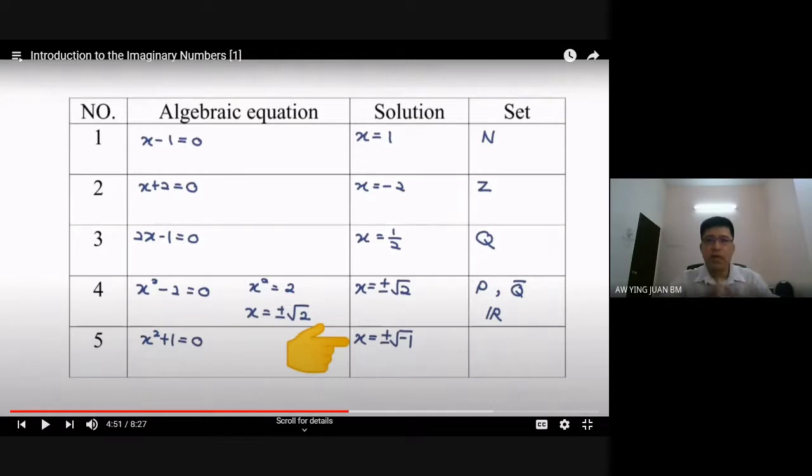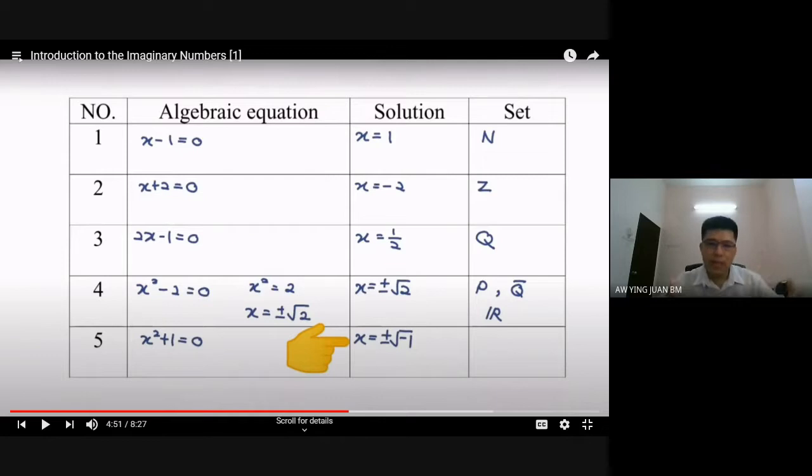Maksudnya, sekarang buka lagi satu ruang. Inside a real number, we have rational, irrational. Dah dua, kita dah bincang. Semua orang pun dah faham. Sekarang kita buka lagi satu, which is not a real number. So, hopefully you can imagine, inside a square box, we have two circles, consisting of rational and irrational. Sekarang di luar box tersebut, kita ada no real root atau not the real number. So not the real number, dia buka lagi satu ruang untuk orang imagine.